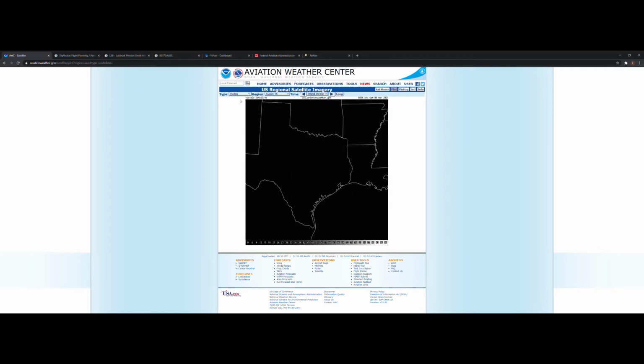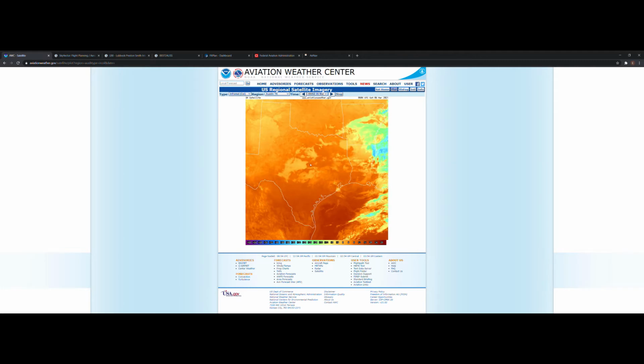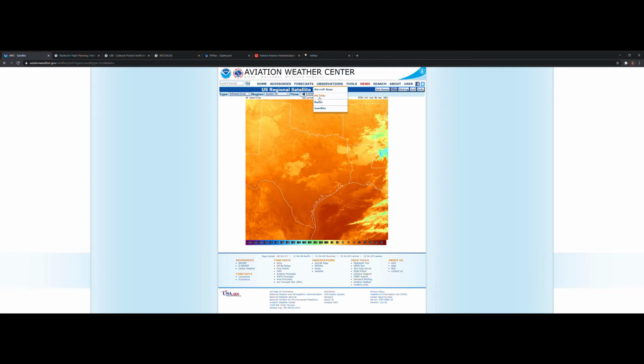Now at night you can't see them, so you have to use the infrared. I like the color, and you can loop this. So you can see maybe some stratus clouds up there, real shallow stuff, nothing significant at all. They're dissipating, drying out, and really that's pretty much it. So not a lot in terms of clouds.